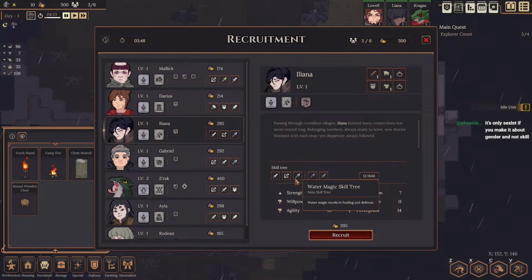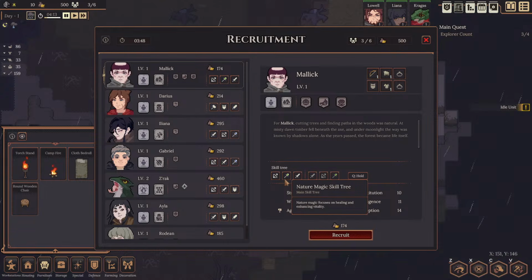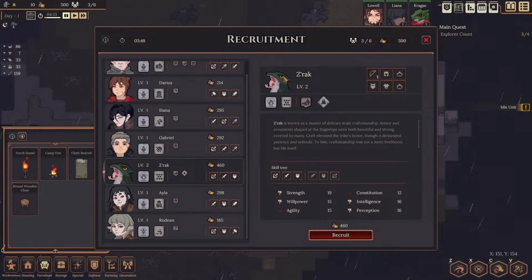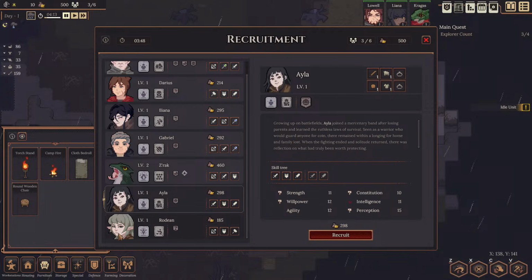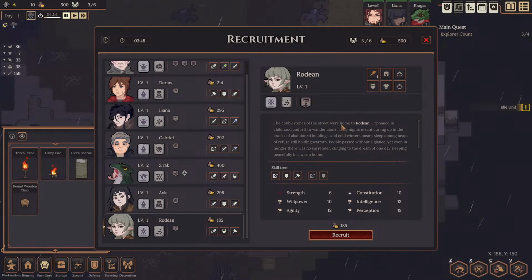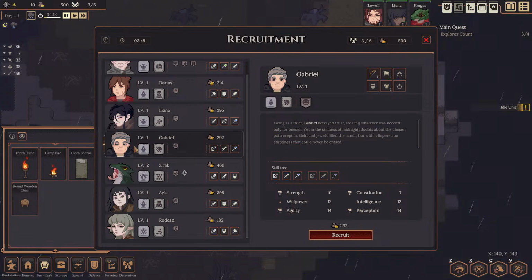Ileana. You are water magic. Passed through countless villages, Ileana formed many connections, but never stayed long. Belonging nowhere, she was ready to leave. I'm looking for a mage, really. Or like a healer. Nature magic focuses on healing and enhancing vitality. Okay. Darius. So you're a warrior type. What are you? Oh, you're another lizard man. Human mercenary. You're an elf, so you gain nature, water, and bow aptitude. Farming and research increased, but you don't have magic as a skill tree. Water magic also excels as healing and defense. This guy's a thief, though.